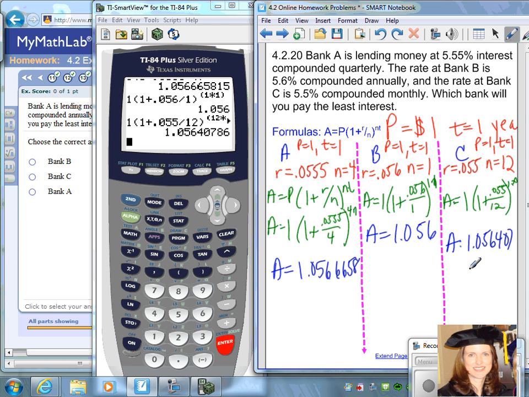Now you can make the comparisons here. They all look very close. It's only $1. You can see they're all about $1.056, almost 6 cents interest that you would have to pay. Doesn't seem like a big difference here, but if you're talking about thousands of dollars over many, many years, that can make a huge difference in the amount of interest that you pay. Think about home mortgages. You're going to be spending a lot of money on interest. So the cheapest bank here is bank B. Even though the rate is the largest, it ends up being the cheapest because of how the interest is compounded.